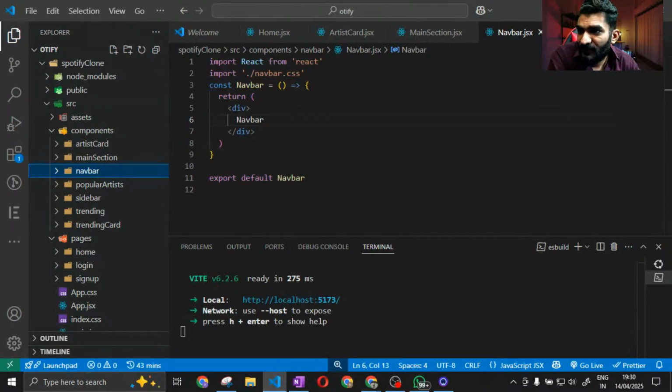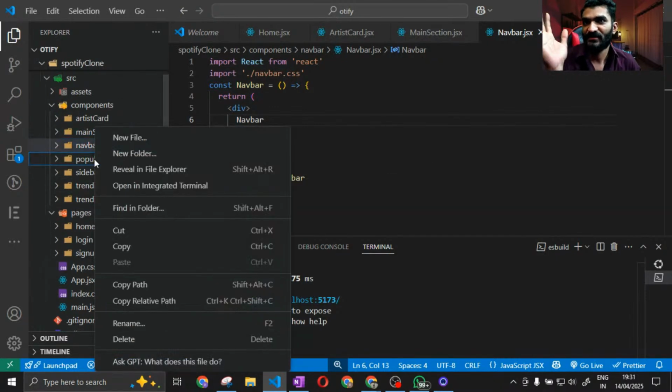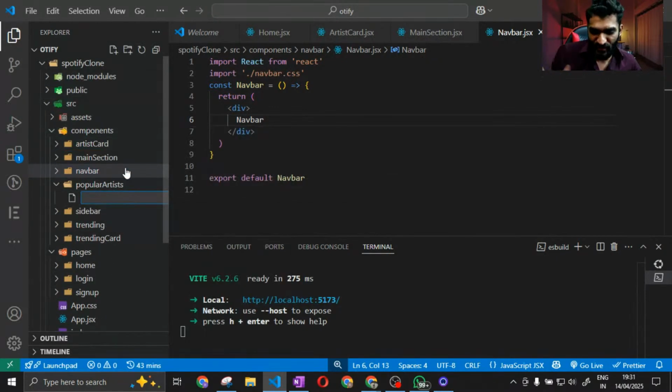Okay, fine sir, can files come inside one folder in VS Code? Yes, they can, but the point is it's your way of doing things. I make every different folder, and inside every folder I place two files. So that is my way of coding. You can use your own.